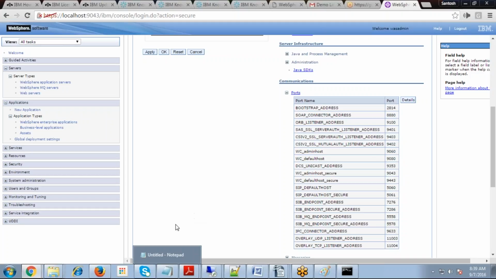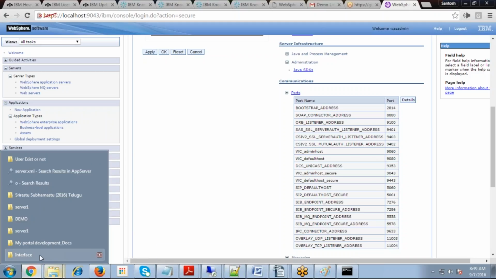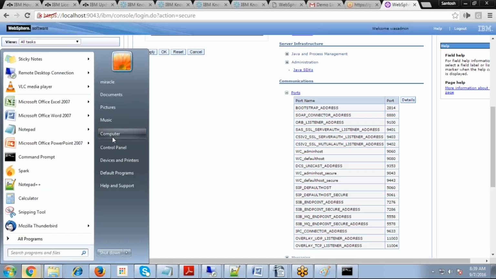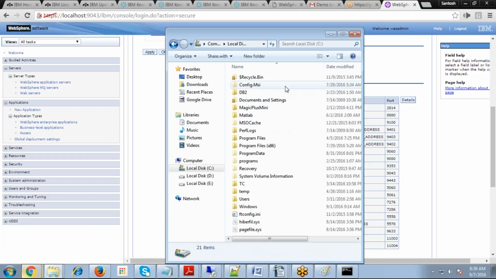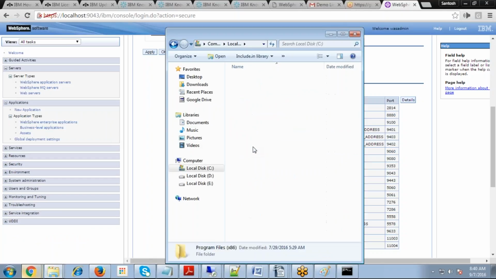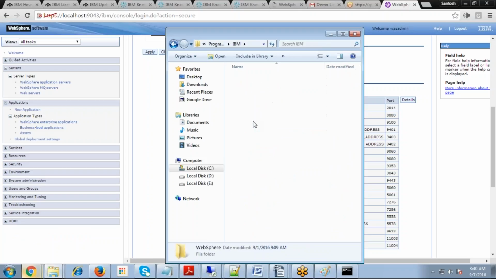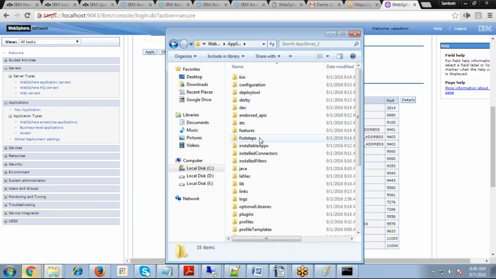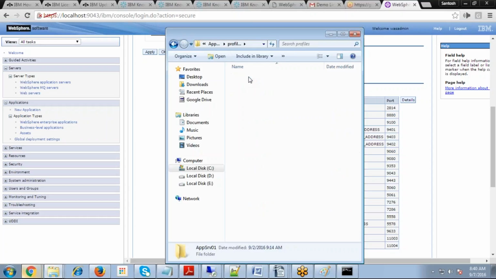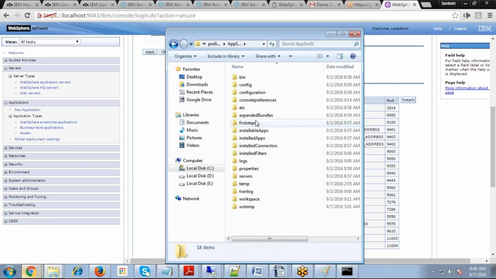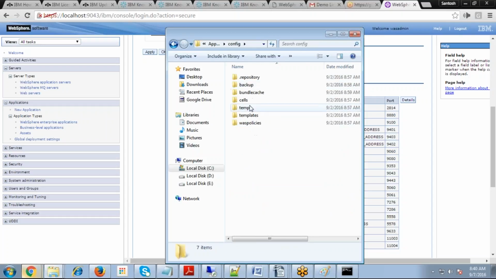So now I'm going to open the serverindex.xml. Within IBM, WebSphere, AppServer, we have profiles. Within the profile, we have the profile name and then config, cells.